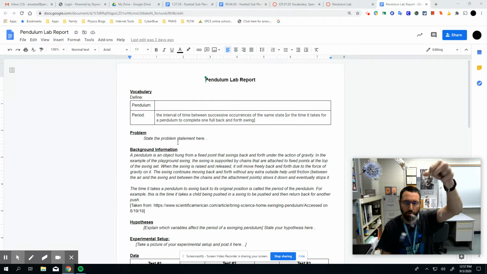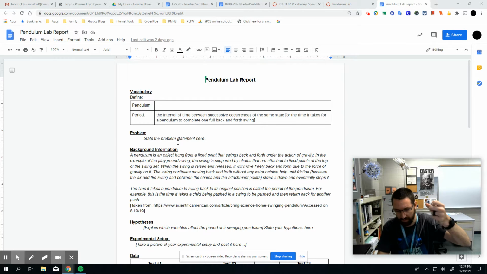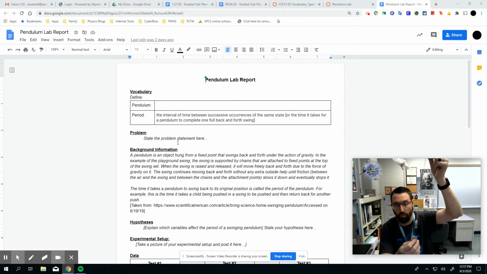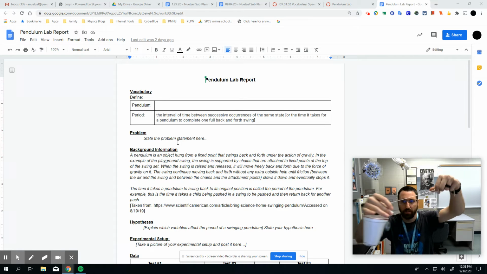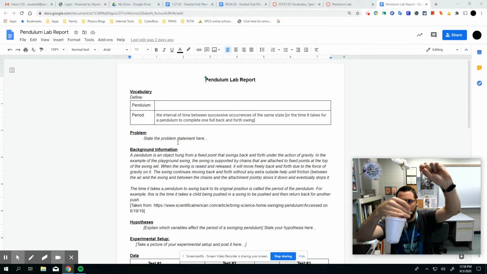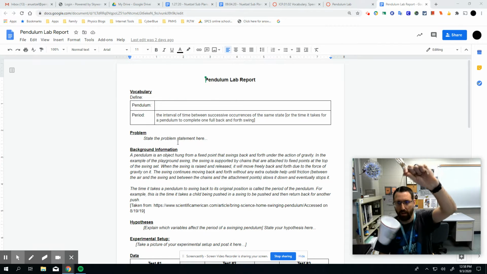Okay, so if you're a virtual student, you need to create your own pendulum. You need a piece of string or your headphone cables, something. I have a paper clip and some washers. If you don't have that, you could tie it onto a cup, and then you can use some sort of weights at home. I don't know, maybe sections like Legos or equal size sets of quarters or nickels. But a pendulum is going to be the swinging back and forth object.